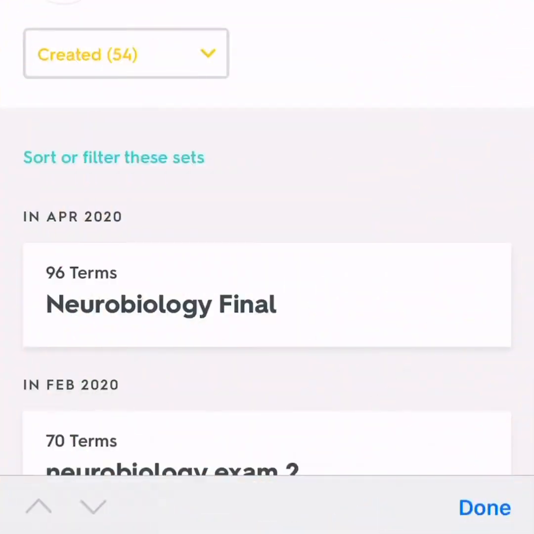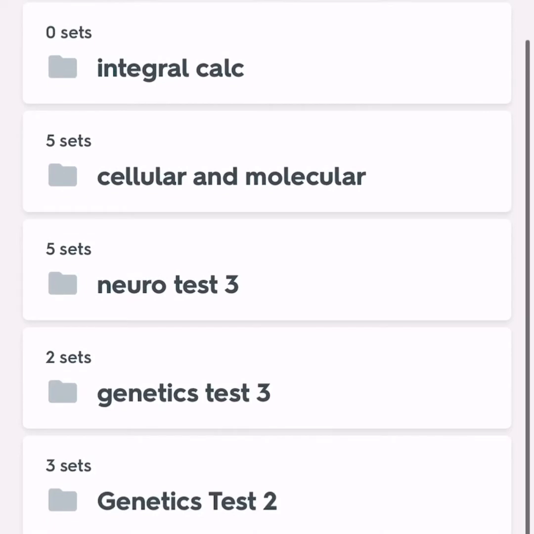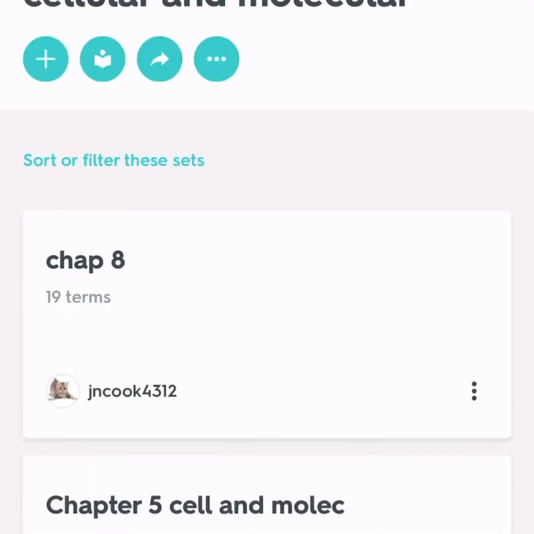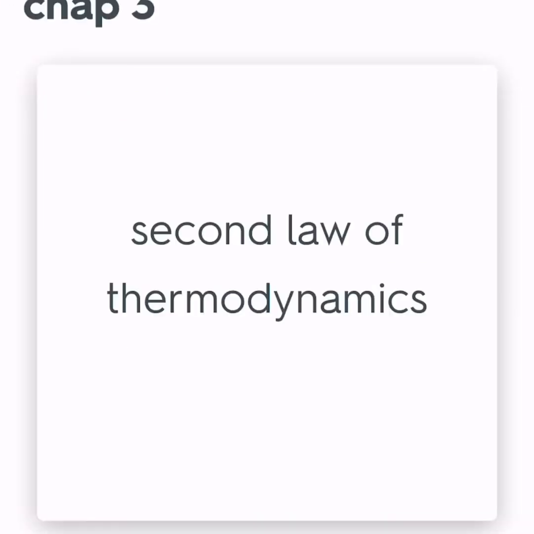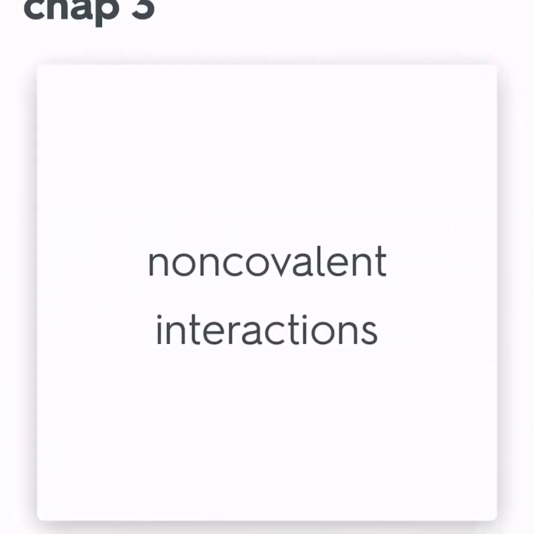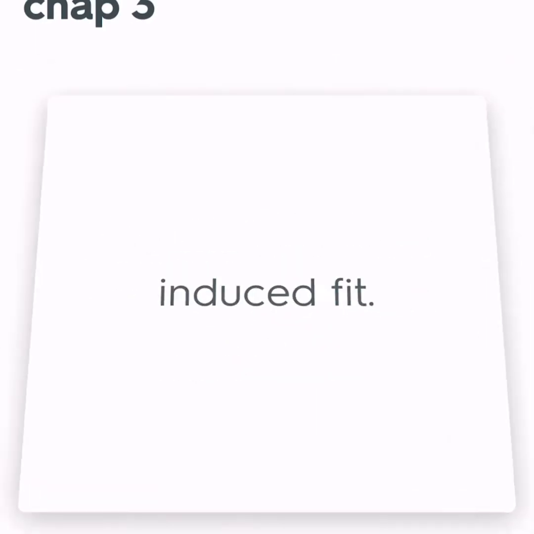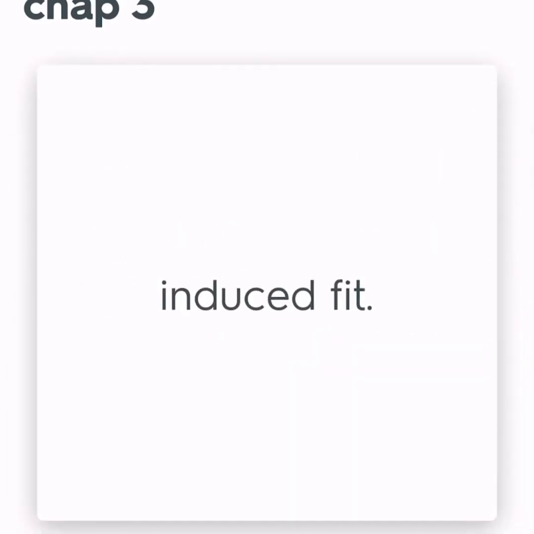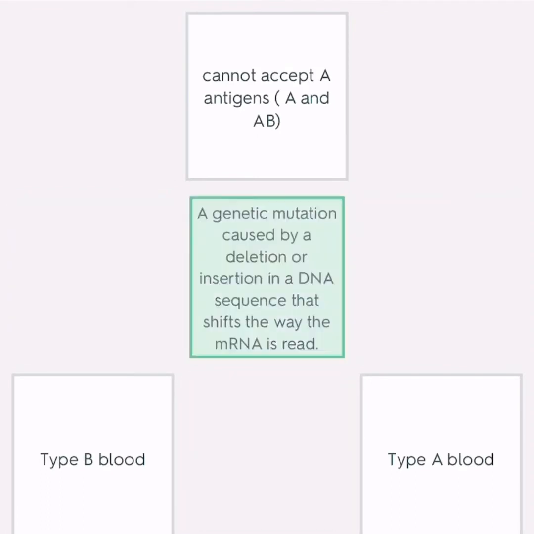Also, one final note, I just wanted to mention Quizlet if you haven't heard of it before. It's a great online tool for making flashcards, and you can organize different classes into their own folders and create titles for each set. You can study the flashcards online, and it even keeps track of which ones you miss the most and which ones you get right the most. They also offer more interactive options like this matching game, and this just makes learning a little bit more engaging.